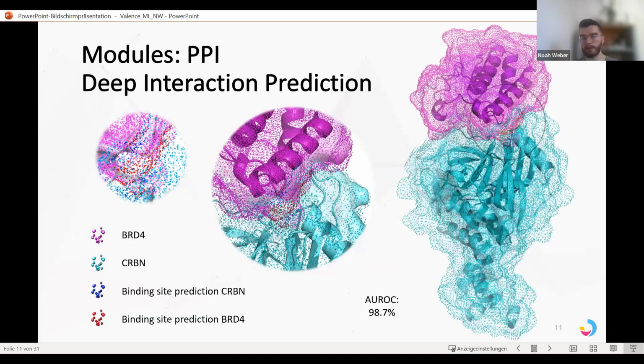And as I already went through this slide, this is exactly what we try to depict here. This is what actually happened in the inference, and as we see for the binding site, or exactly where the interaction was supposed to happen, we got the predictions, and also we got the high AUROC score, which tells us not only are the correct patches predicted, but also the incorrect ones were classified as they should be.